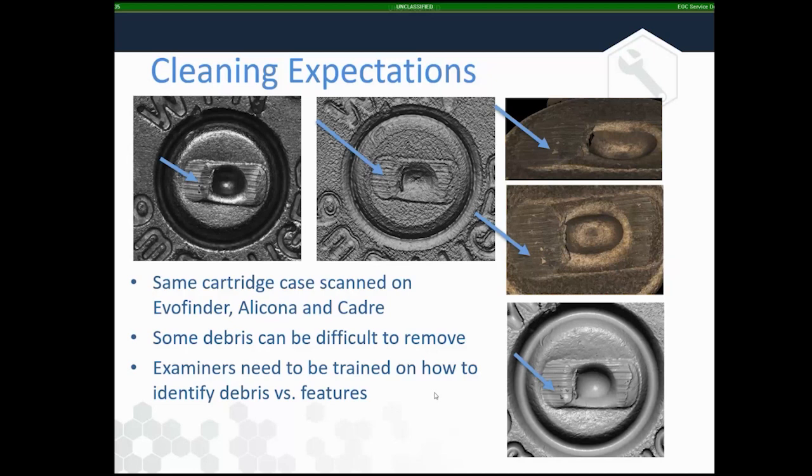But usually once you get used to seeing it, you can tell that it's something on the image instead of an impressed area. So it is sort of more just repetition and exposure. But I would say take every advantage or every chance you get to show and share your experiences with your whole group once you get an instrument in your lab.